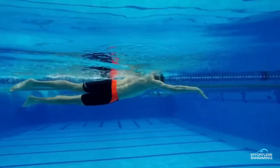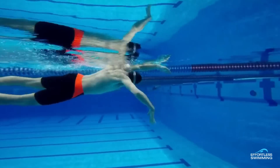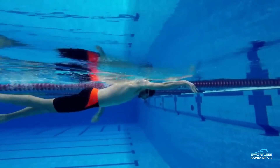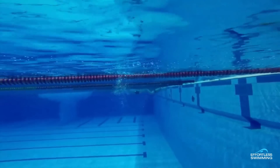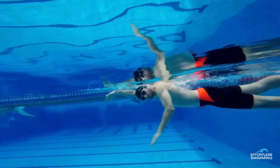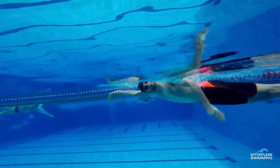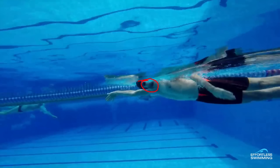If we were looking from the side, the first thing I like to look at is the breathing, and that's the first thing we'd be looking to adjust here. You can see there's a little bit of exhalation through his nose, but not much at all. That can often mean it's like holding your breath and trying to swim, which will cause the heart rate to come up or limit the effort and output you can have. So what I'd be aiming for is a little bit more exhalation through the nose, then just before he turns his head to breathe, exhale a lot more — a big puff of air at the nose or mouth. So by the time the mouth comes out of the water, you've got empty lungs, and then you can just naturally inhale. That's a great way to keep the heart rate down as you're putting more effort into the stroke.